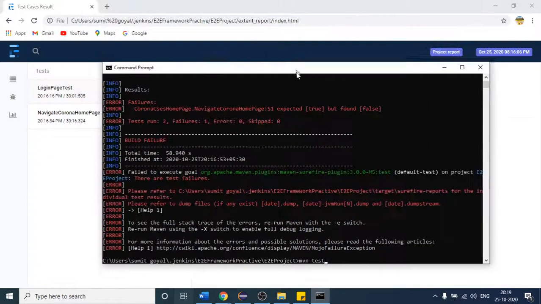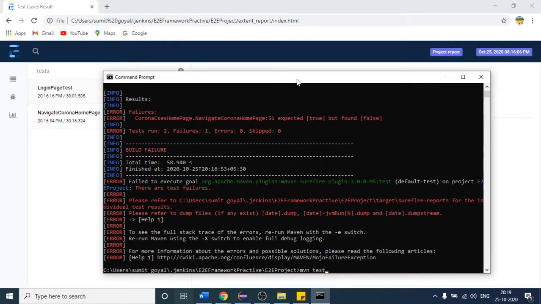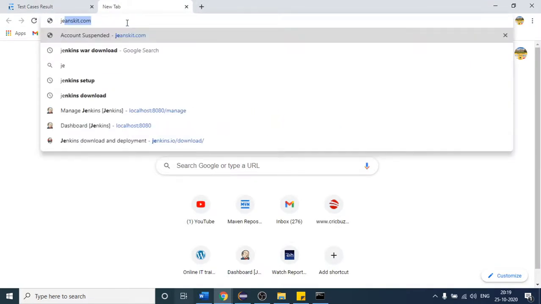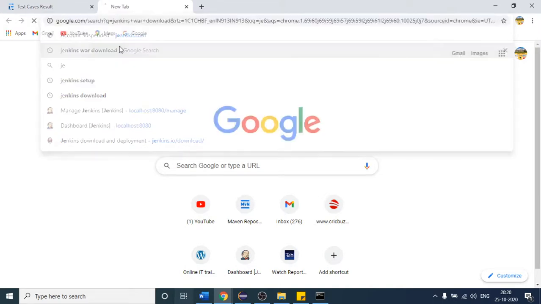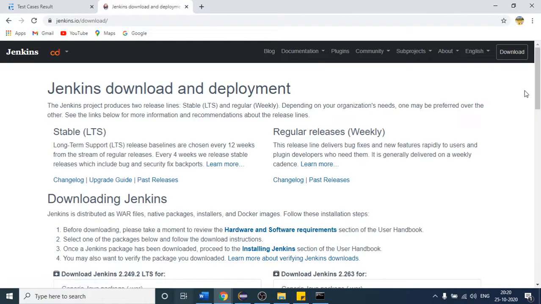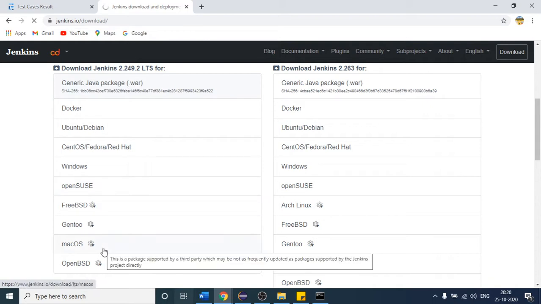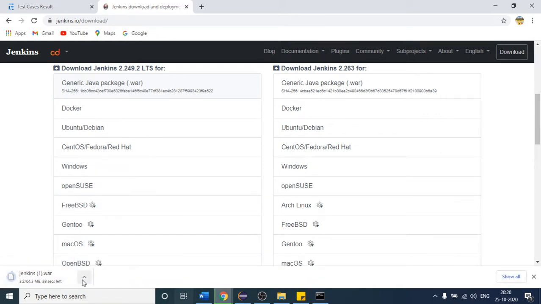So let us start working with Jenkins. This is one of the important topics as well. Before working with it, let us download Jenkins. There is a file called Jenkins jar download. If you want to install Jenkins, you can use this. Click this first website only. Here you can go with the default one, this one, right? Generic Java package. Click this and it will start downloading one package, sorry, one .war file.